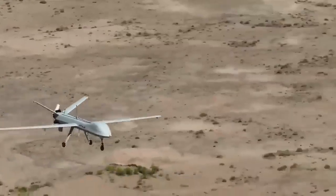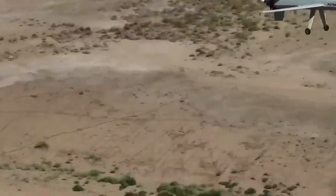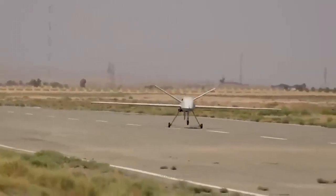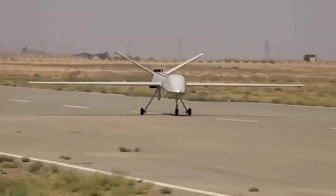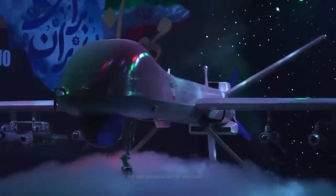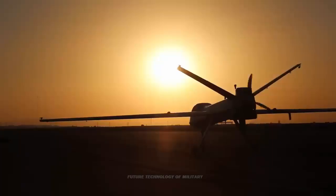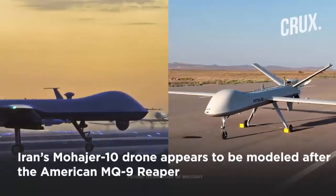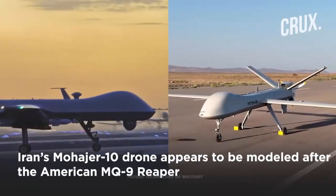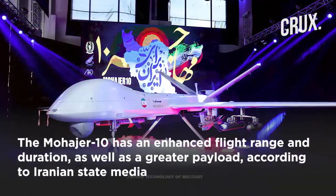The Mohajir 4 is a drone that belongs to the Mohajir series. It was highly utilized in reconnaissance missions for several years and was one of the most commonly used unmanned aerial vehicles. The Mohajir 4 UAV is a specialized aircraft that can detect targets up to 150 kilometers away, and has been designed specifically for aerial surveillance.